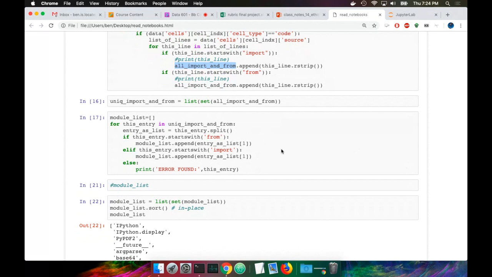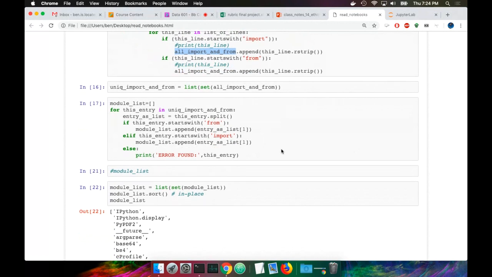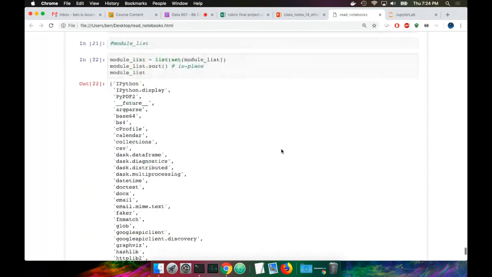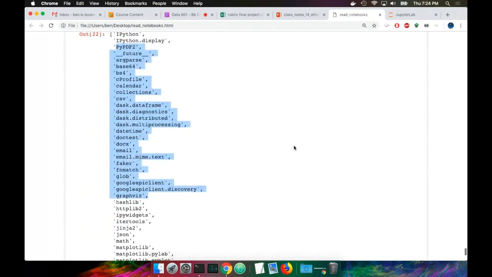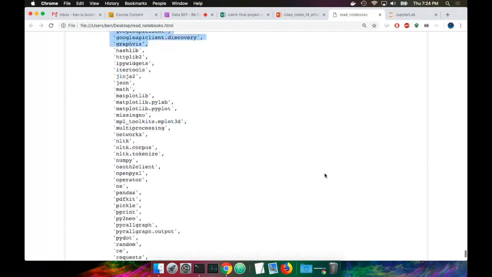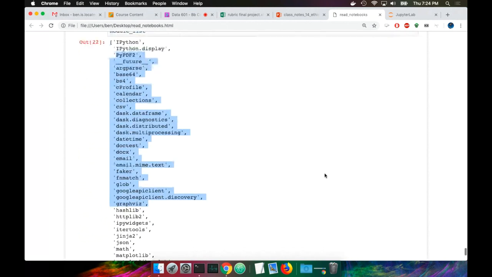So then I was cleaning that up a little bit, basically I grabbed all the lines that start with import or from, and then I wanted to clean up so I could just get a unique list of all the things that come back, and that's my list. So in the end, this is what I was aiming for, and I'm going to gather all these across all of your outputs and be happy. So that's quite a few things over one semester. So if you've used this many things and have gained familiarity, good job.